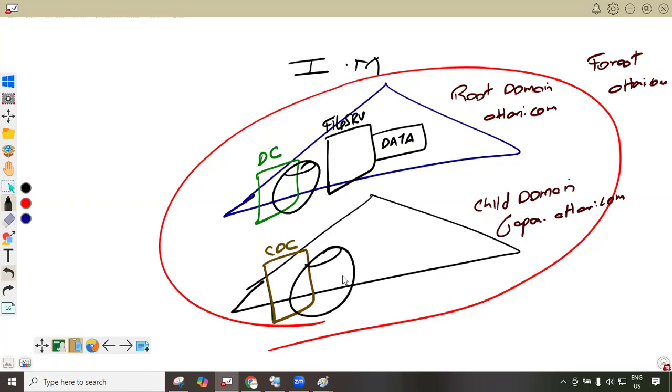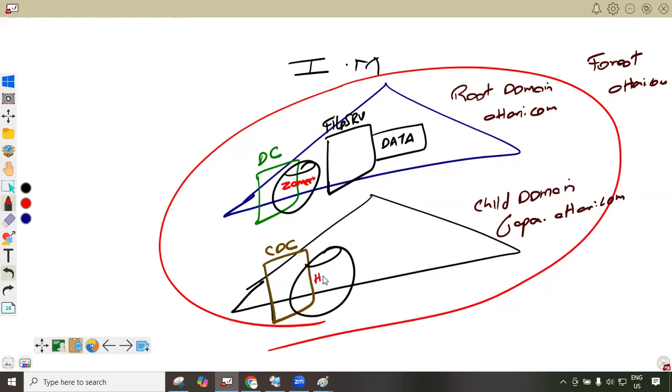Now the databases of both domains will be different. The users which you create here, like Zamir, you will not see here. Separate domain means separate classroom. Classroom 1 will have separate students, classroom 2 will have separate students. They are part of the same school, but the classroom is separate. So domains are separate, so their databases are separate.